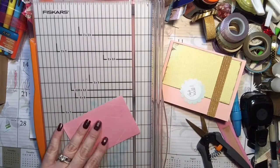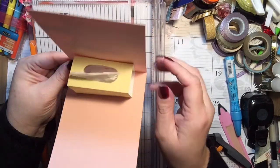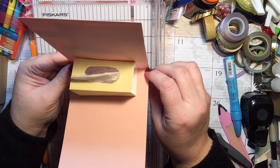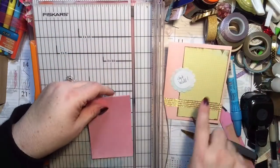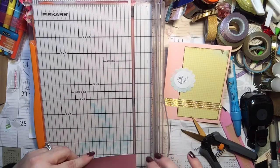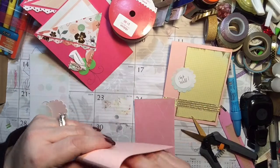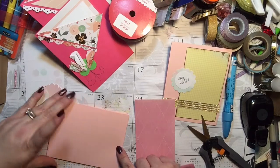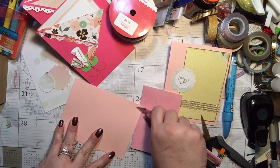Okay, so anyway, this is a 4 1/4 by 11 piece of cardstock scored at 5.5. And then on top, you need a piece that is 3 inches by 4.5-ish. So my big piece of paper I've scored. You just need to fold it on the score line, and I'm going to use my bone folder to make sure that it is folded well.